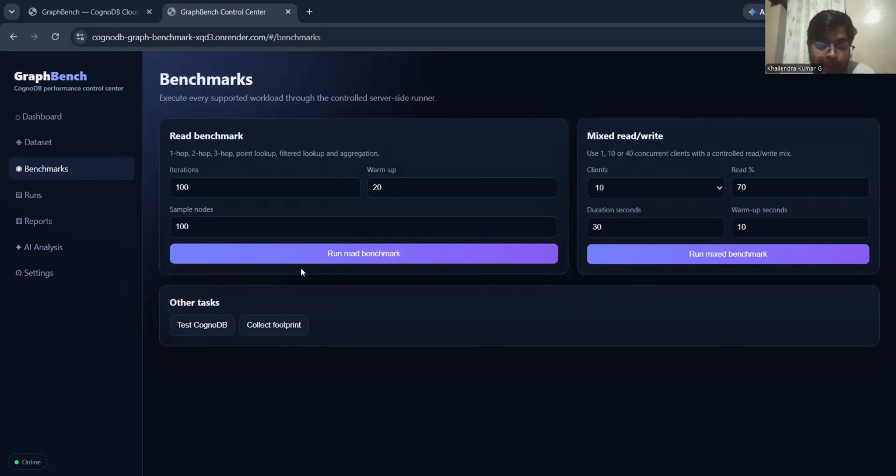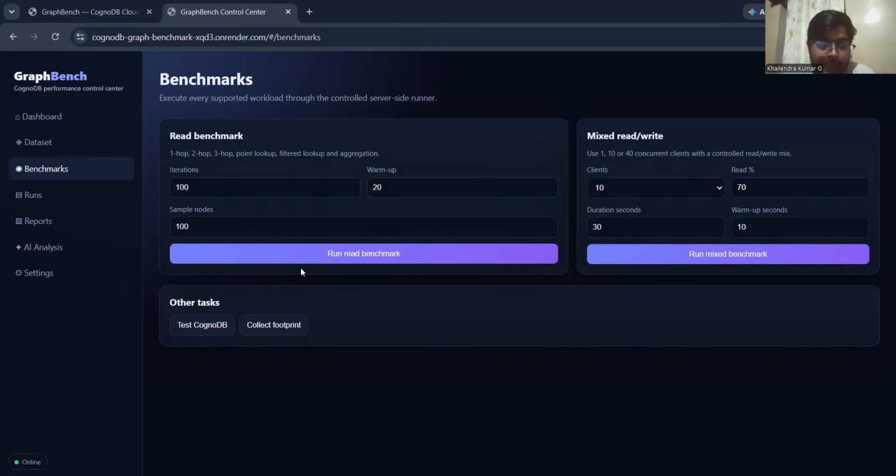The benchmark separates warm-up iterations from the measured iterations. This helps reduce the effect of the initial connection and runtime warm-up behavior. For each benchmark, I collect latency, throughput, and error information.